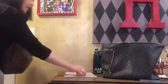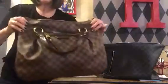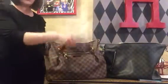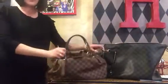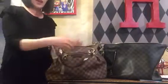This is slouchy. So let me put this down here so you can see. I'm going to set the bag on this table so you can see how it slouches. This is how it was when I was showing you the bag when I first got it out. I put it on here and it's just kind of slouchy. See how this still kind of stands straight up? This slouches over. I know I'm pushing it, but I'm just showing you it is a slouchy bag.